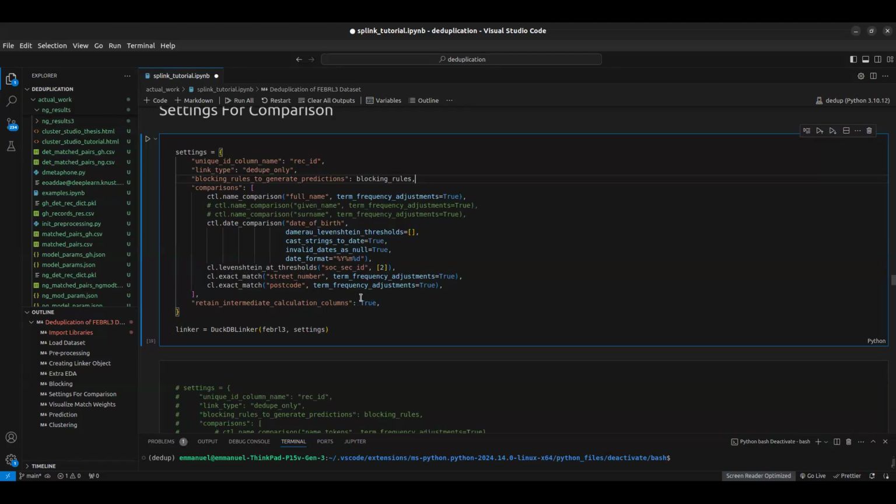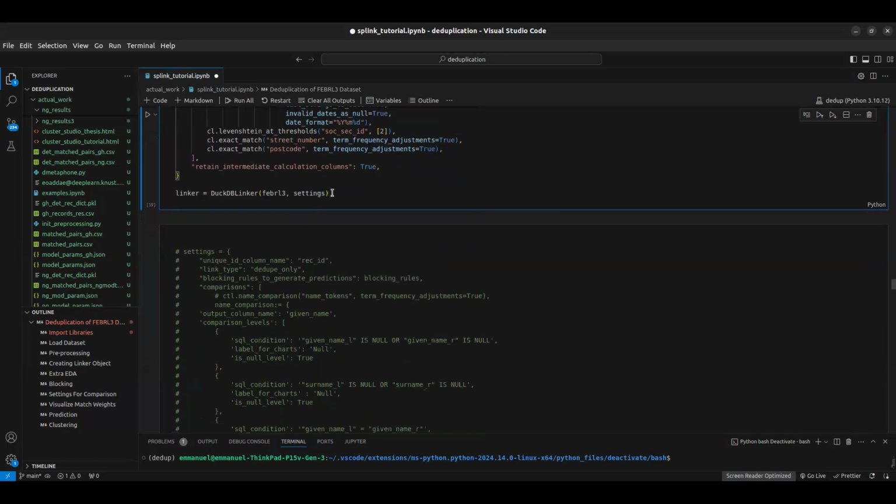And the reason for this is that when the EM algorithm, that's the expectation maximization algorithm, is being run, Splink allows a maximum of 25 iterations. And sometimes by the time it hits the 25th iteration, the values wouldn't have converged. When you set up your settings dictionary to retain the intermediate calculations, whatever value that it gets by the 25th iteration is what will be used. And sometimes it still works. So we'll just keep it as such.